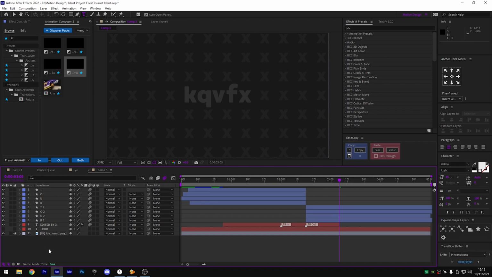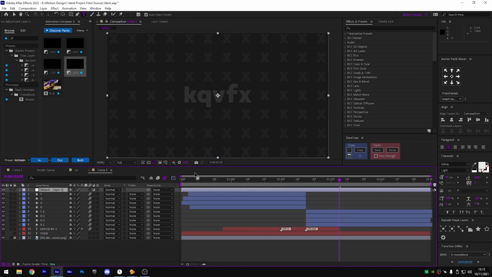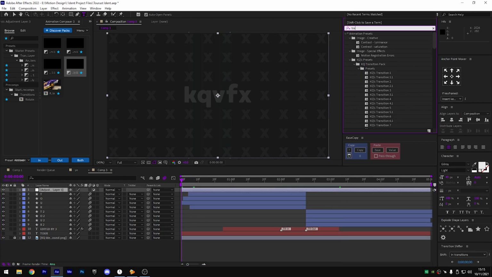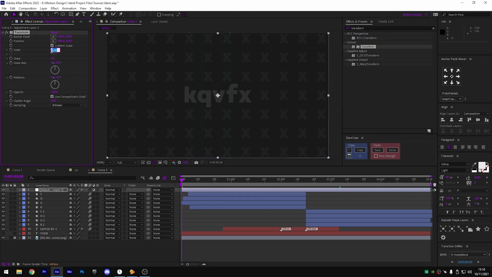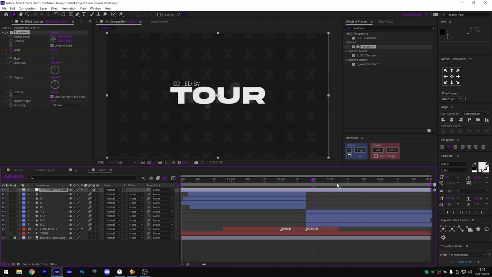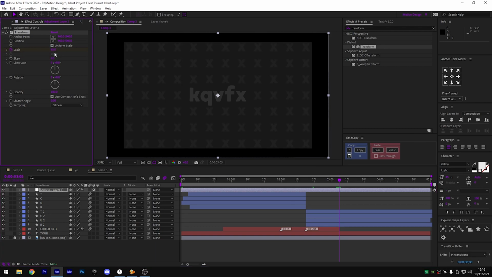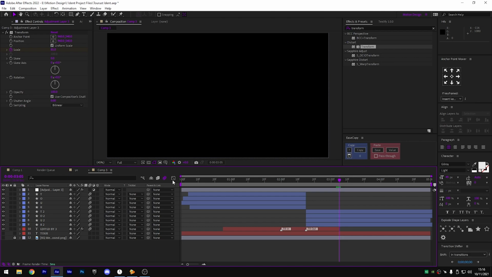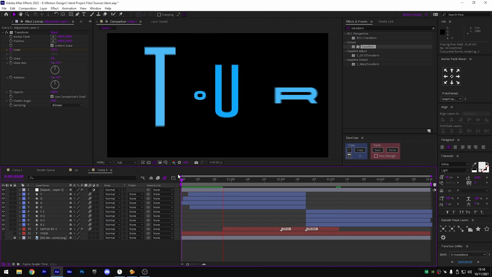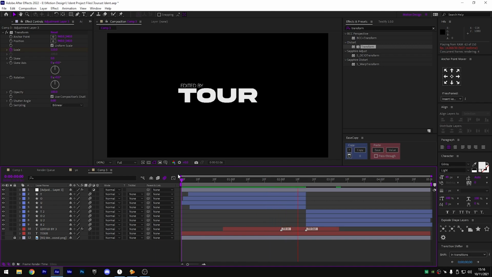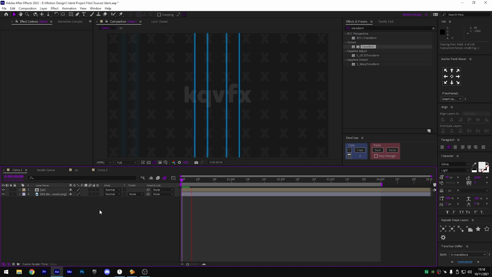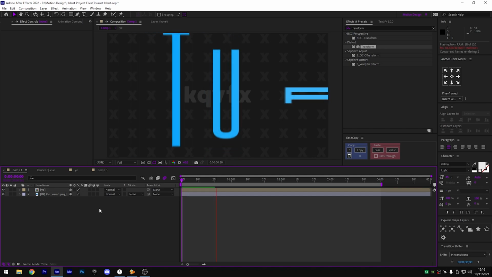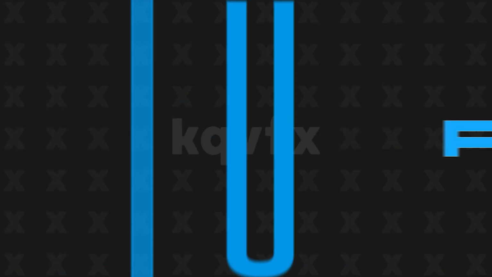So the last thing you want to do is press Control Alt Y, and that will make an adjustment layer. And you want to go to Effects and Presets, add Transform, just this normal one, not BCC. And then make the scale 110, keyframe it, go all the way to the end, which is 305, and then keyframe this to 85. That's just gonna keyframe that, so I'm just gonna hide it. And now I've just made a few finishing touches, and your ident should be looking something like this.